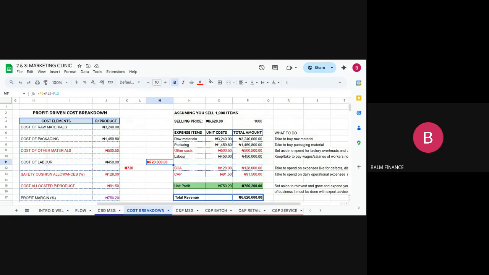Yes, if you copy my pricing and I got it wrong, it then means you will be wrong too. In addition to the fact that my cost structure is not the same as your cost structure, right? So these are the things that I am showing you with this breakdown. Pricing is beyond the price you quoted for your clients. No, it is what holds all the money you need to run your business and run it smoothly and profitably.